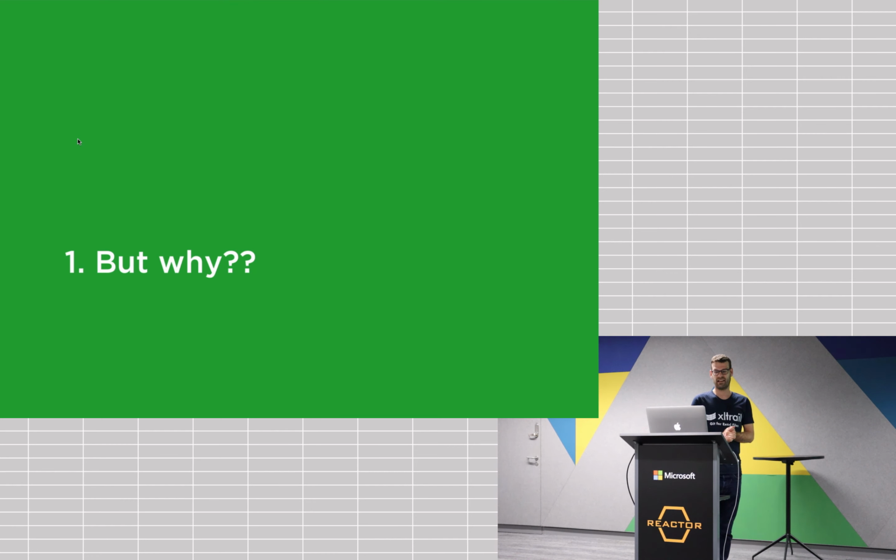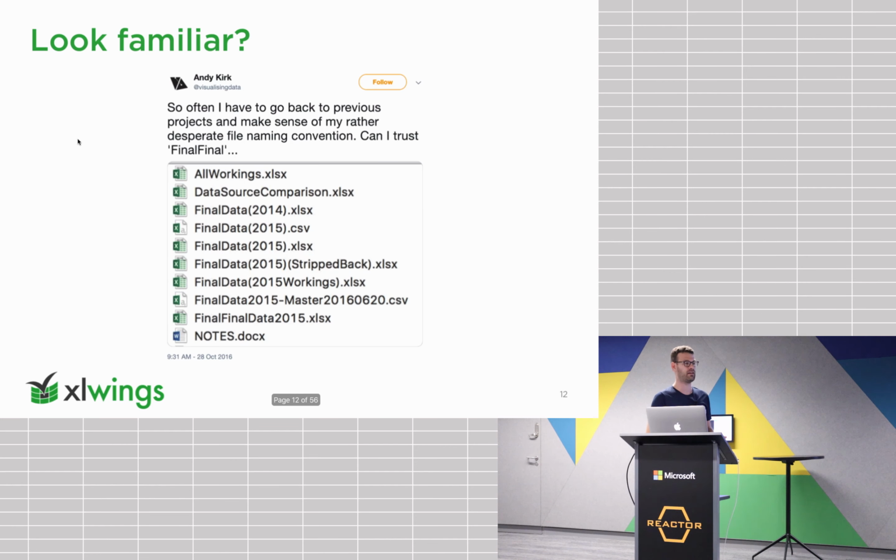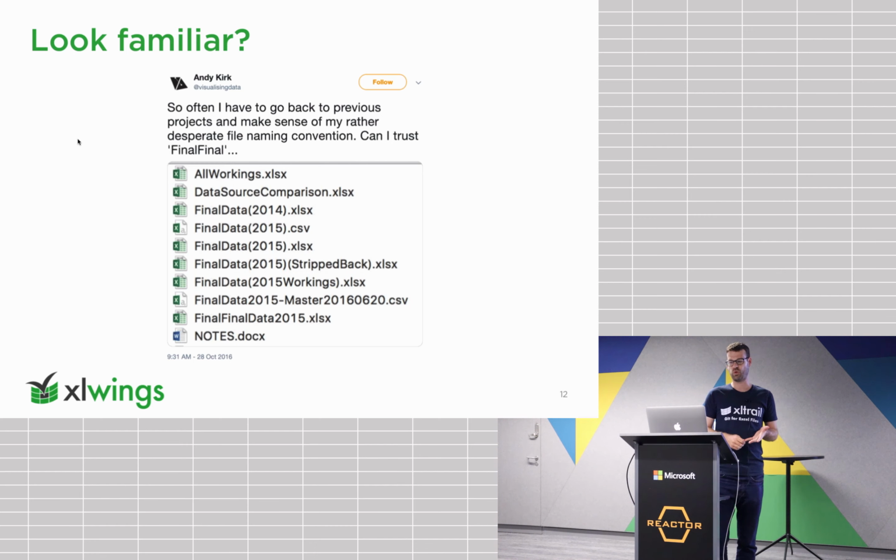So at this point, I'd like to start off with the actual talk and explain why it might be a good idea to use Git together with Excel. And this tweet is pretty much spot on. Probably a picture that you have seen before, a lot of Excel versions. I've seen this at my previous job at UBS. People sort in the Explorer by last modified, and then just assume that the one at the top is probably the one they should be using going forward.